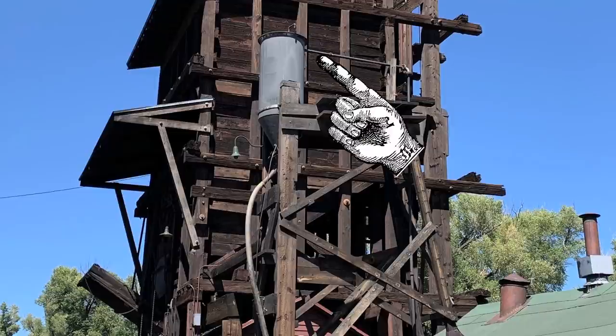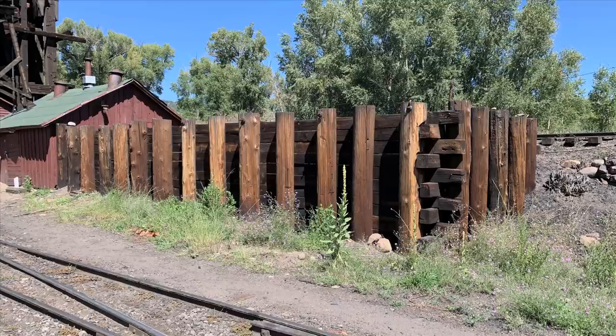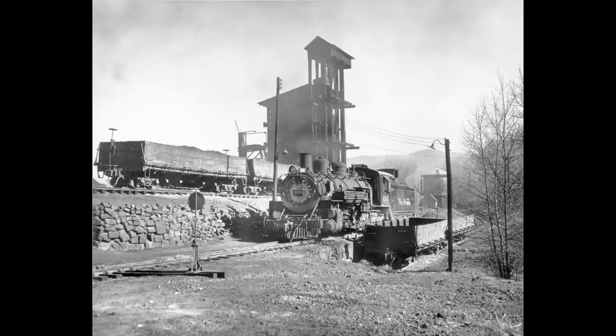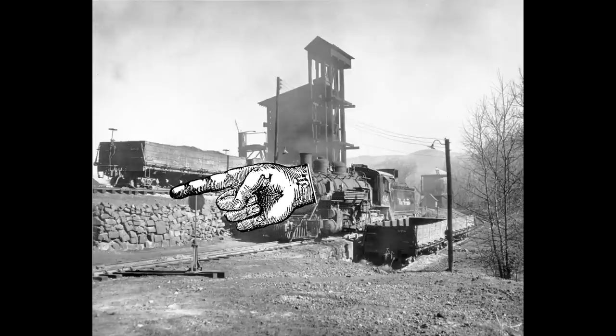The sand arrives up there through a pipe, blown up using compressed air. Once it's all dry down in the sand house, it's simply blown up that pipe and loaded into the big tank. The sand is stored out in the elements, so in winter it's covered with snow. This is the track used to load coal into the coaling tower, but it's also used to load sand into the open sand bin. In old photos you can see spilled sand all along here because sand was dumped out of drop-bottom gondolas and then shoveled from up there into the big open bin.